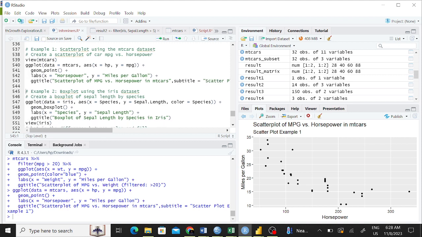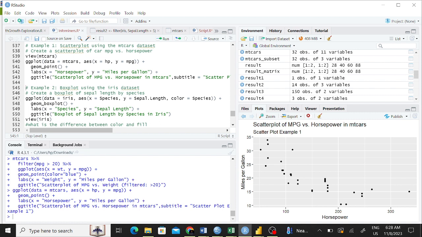That is a subtitle. Another thing: here we are using the data. You have to declare what you're using, mtcars, and map your aesthetics. So you don't have to write data is equaling to, right? You can even remove it and it's still going to run. You can see that it's still producing.